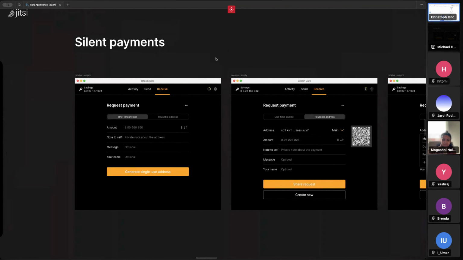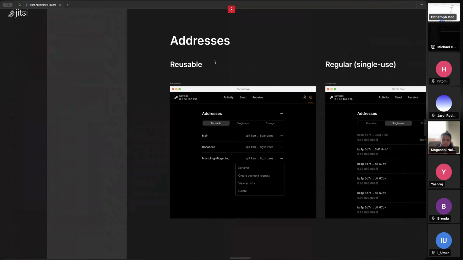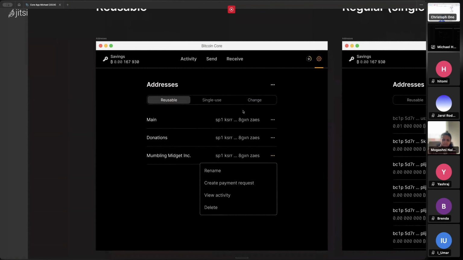Question about the sub addresses. Are those labels or something else? Yeah, those are labels. Okay, cool. I'm not sure whether we really need to say that they are sub addresses or things that are derived from the main address, because I tried it out in Cake Wallet, and the only thing that changes is the end of the address.